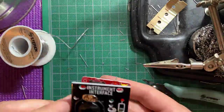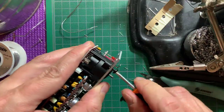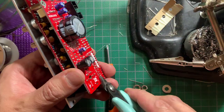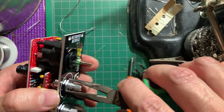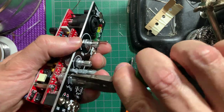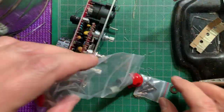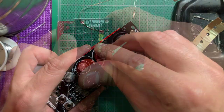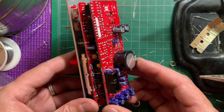Then attach the main board and proceed to push the VU LEDs through their holes. Here you can choose to place masking tape on the panel to keep the LEDs flush — I let mine come all the way out though, which looks cool too. Screw on the combo connector and finish tightening the nuts. Snap on the knobs and you're done! Just check the power header for shorts and plug it in to test.